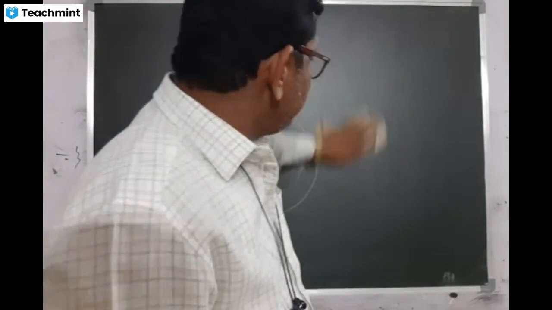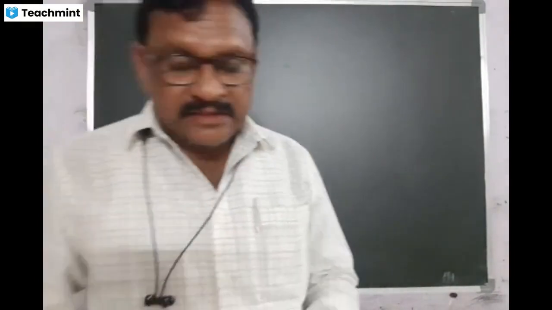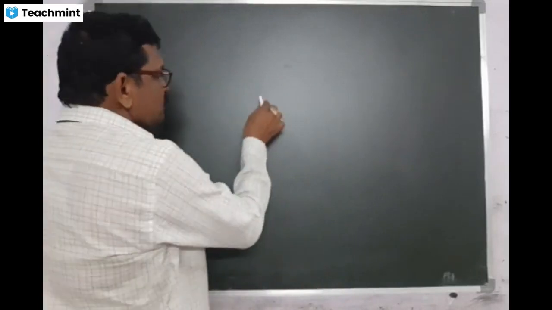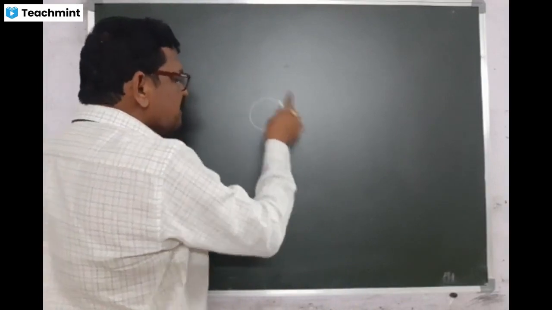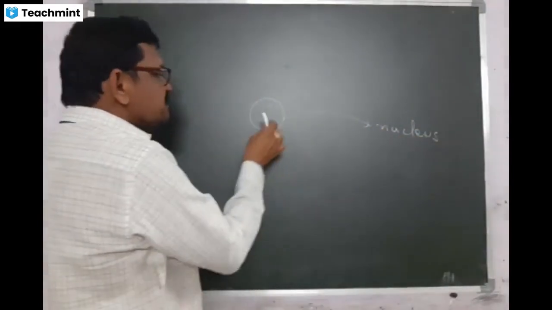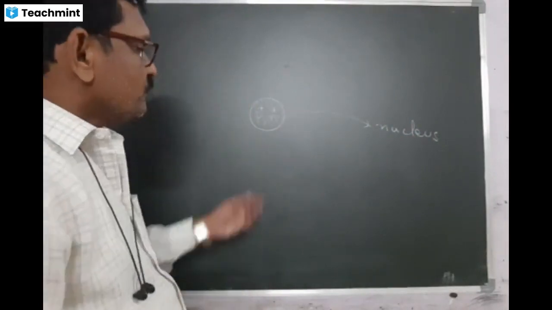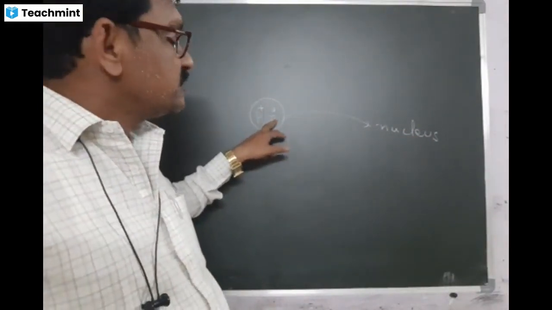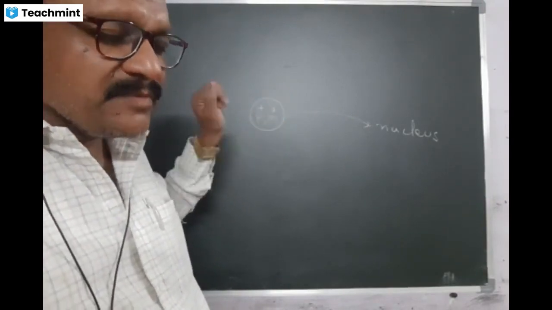Okay. When we have an idea about these fundamental particles, subatomic particles, then we go on to understand something about structure. For example, the concentrated center part of the atom is called the nucleus. The nucleus contains protons, P plus, positive particles, and also neutrons. The neutron is a neutral particle.